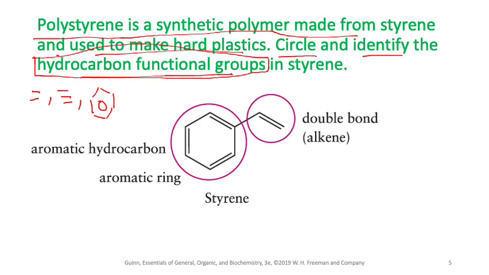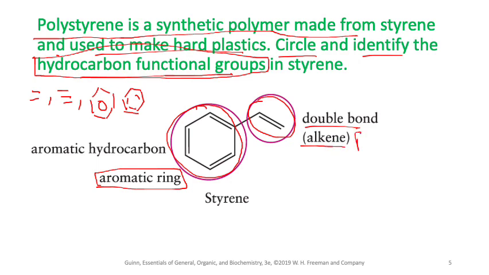If you remember, a benzene ring can be shown with a circle at the center of the hexagon, or you can just put alternating double and single bonds. This is also a benzene. So let's try to solve this problem. If you see, we have this structure, and it is an aromatic ring. So this is one of the functional groups. Then we can see we have a double bond, so we have alkene as a functional group.